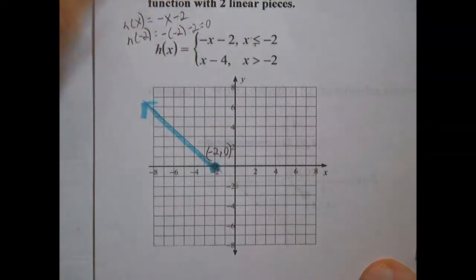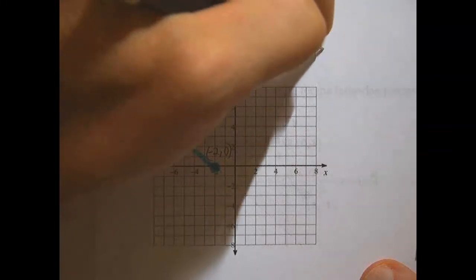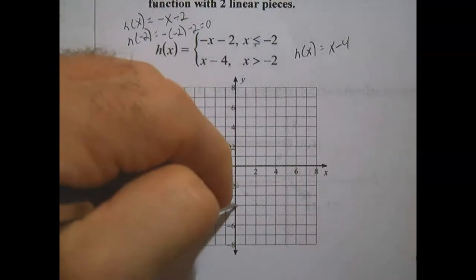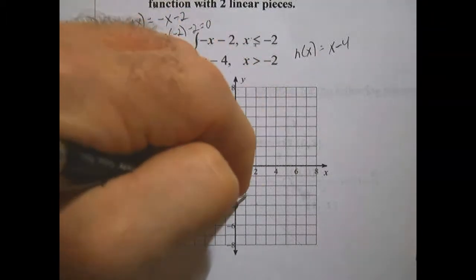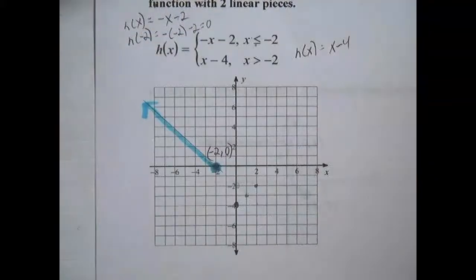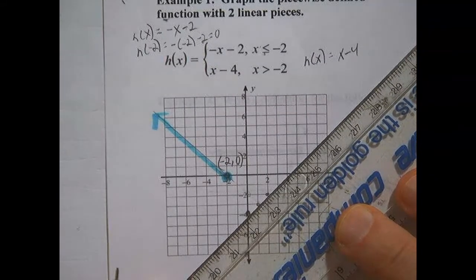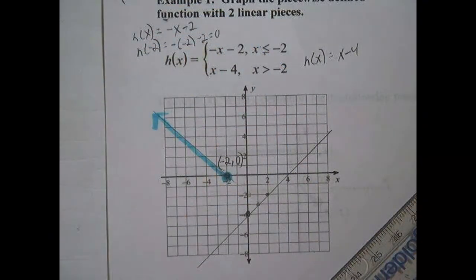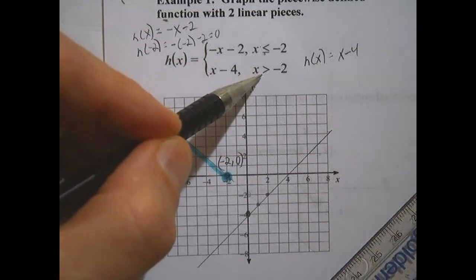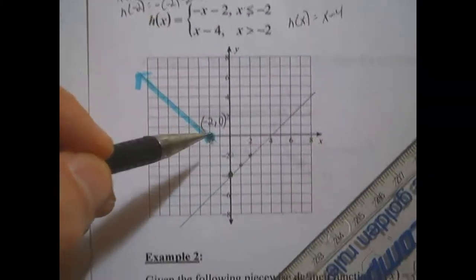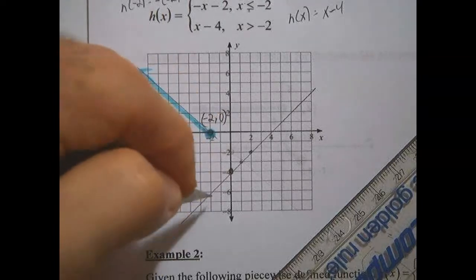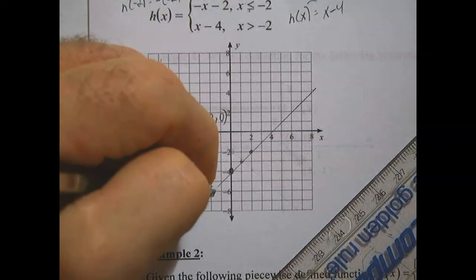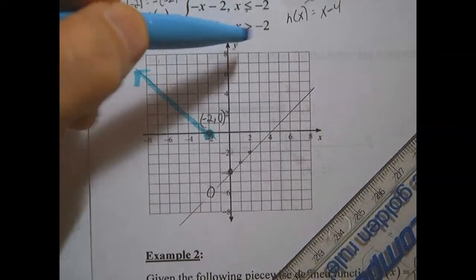All right, x minus 4. So now we're graphing the line h of x equals x minus 4. Okay. We're just going to graph that line like we normally do. A y-intercept of negative 4, a slope of 1, so it goes up 1 over 1, up 1 over 1, connect it, and again, I'm not even thinking about the fact that I'm graphing piecewise, I'm just graphing the line. And there we go. Now this line, I only want where x is greater than negative 2. So here's my negative 2, and here is the point where the negative 2 is. I'm going to erase it and put a nice open circle there so it's very clear. So an open circle there, and I'm going to highlight everything greater than that open circle.